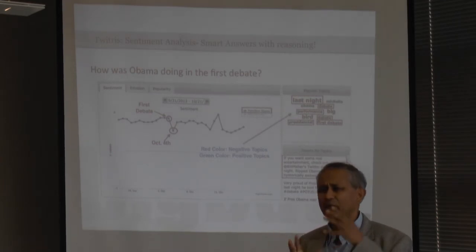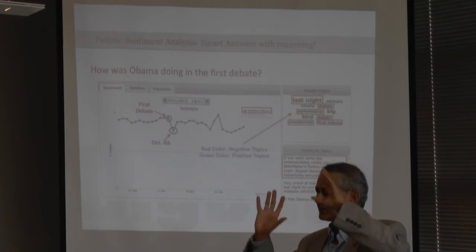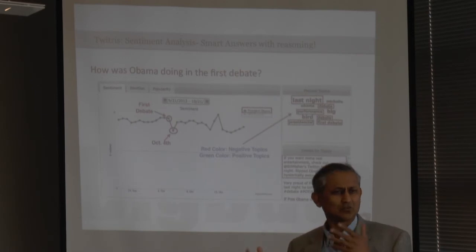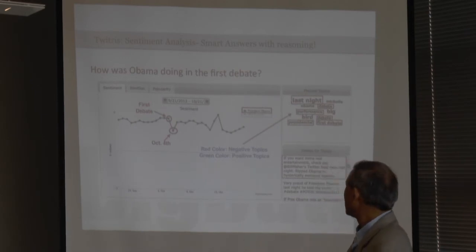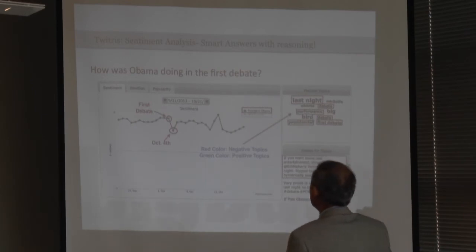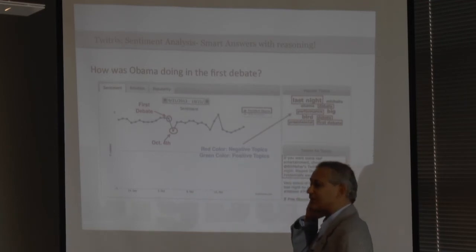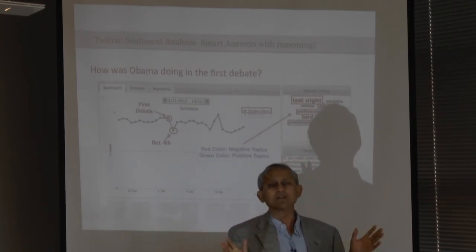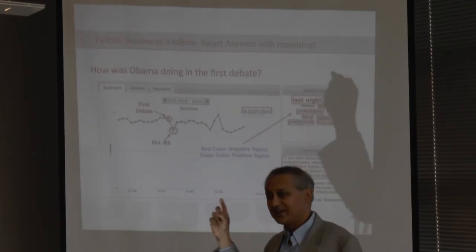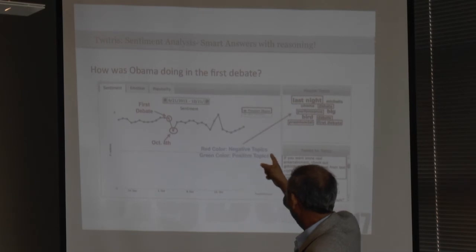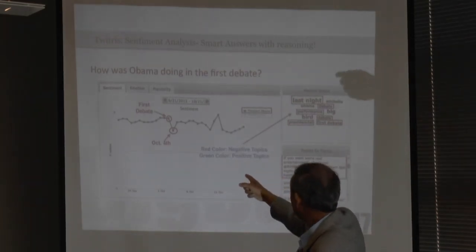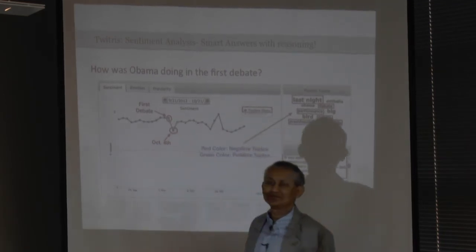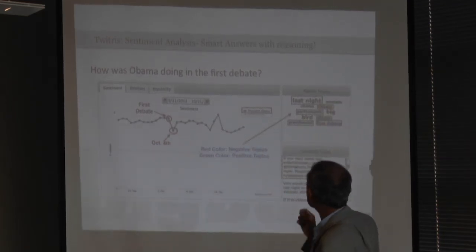There will be some open-minded people. 80% of voters have already made up their mind, but there are 10-20% that have not yet decided. These are the people who decide the elections, so it is very important to understand what happens at each of them. In the first debate, Obama decidedly did very poorly. That was understood. And we indeed saw, you can see, we are tracking Obama in this case, that his sentiment went down significantly, precipitously.